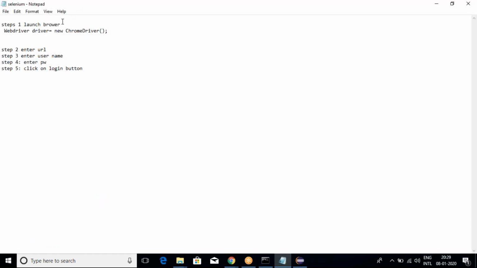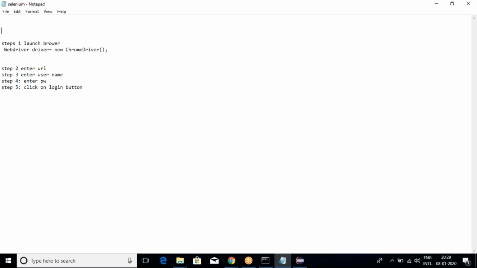See, Selenium is an API, right? What is an API? What is meant by API? It is a collection of jars, exactly. It's a collection of jar files, nothing but jars. Right? So what is a jar?